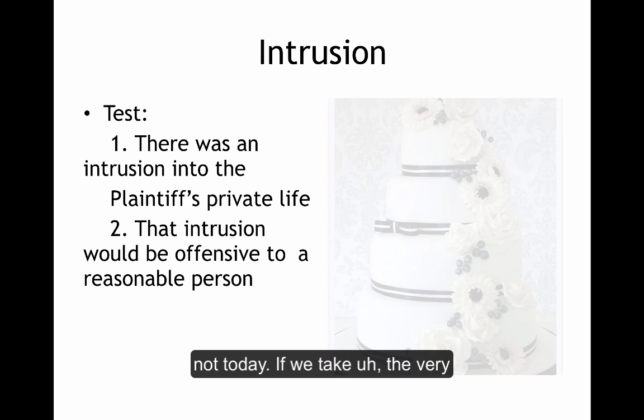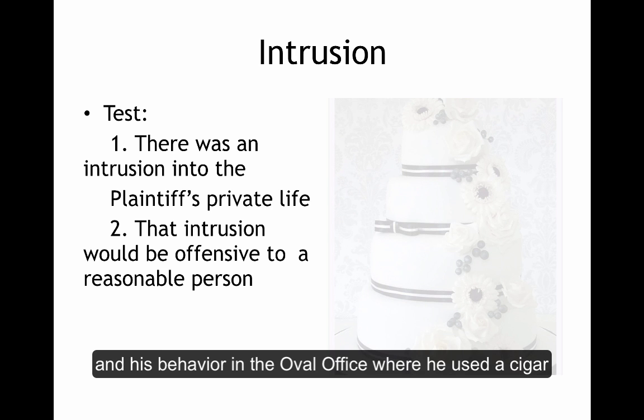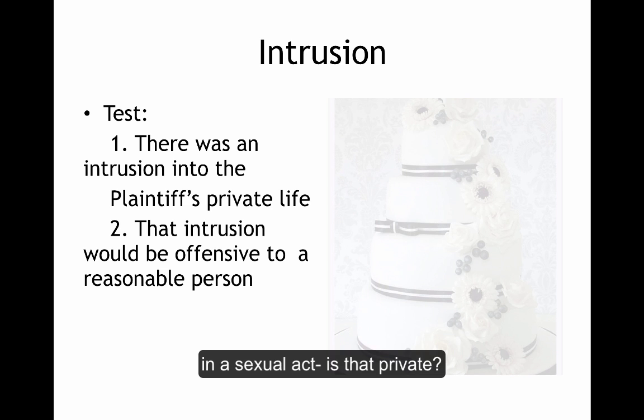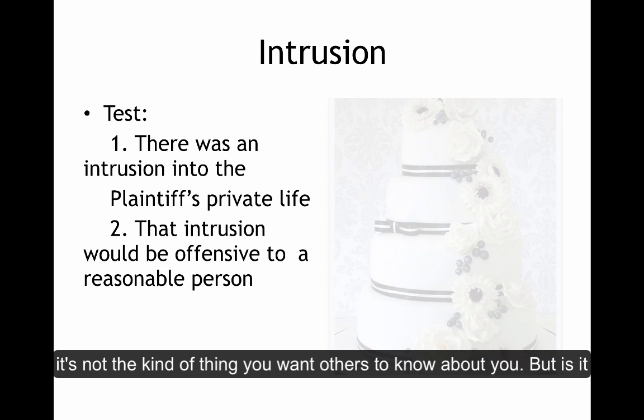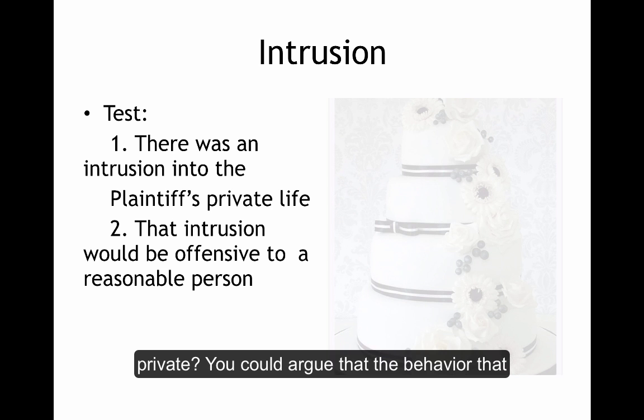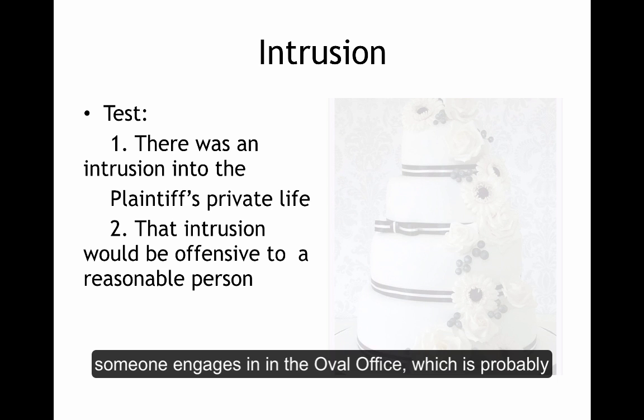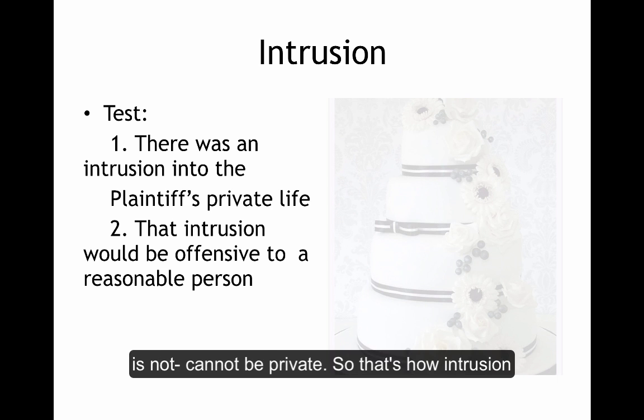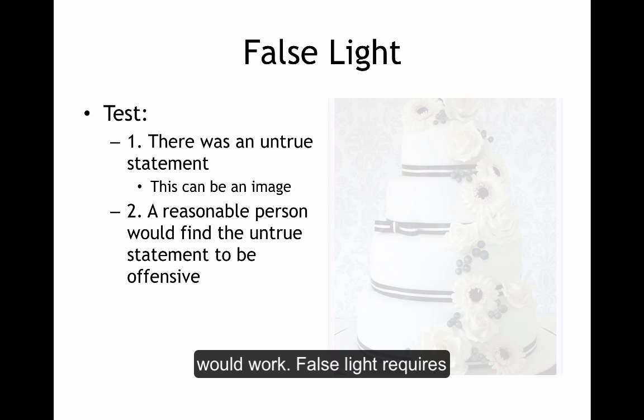If we take the very famous case of President Bill Clinton and his behavior in the Oval Office where he used a cigar in a sexual act, is that private? It is offensive in the sense that it's not the kind of thing you want others to know about you, but is it private? You could argue that the behavior that someone engages in the Oval Office, which is probably one of our most public spaces in terms of our mind, cannot be private. So that's how intrusion would work.